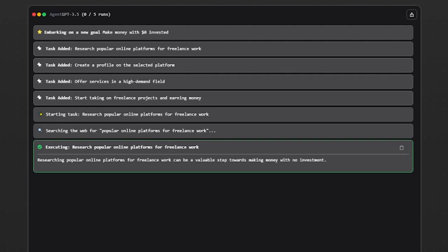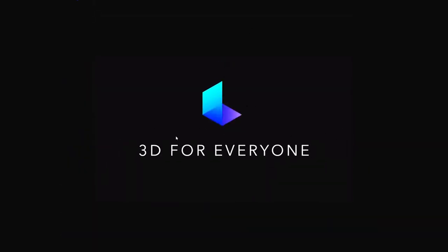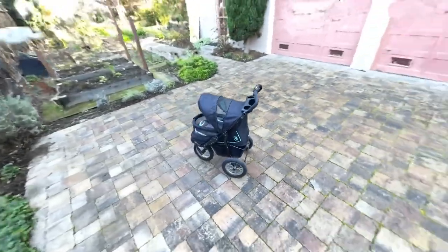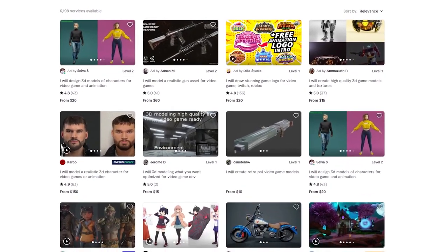At number seven, there's Luma Labs. Luma Labs uses AI to turn 2D photos into 3D environments. You can snap a few photos on your phone and transform them into comprehensive 3D scenes or objects. They've even collaborated with Unreal Engine to create a plugin that lets you use those photos however you wish — meaning you can create 3D models for video games without spending endless hours building them.